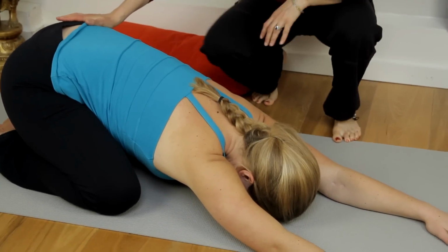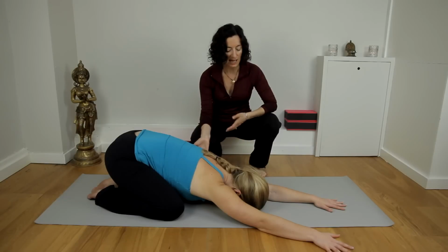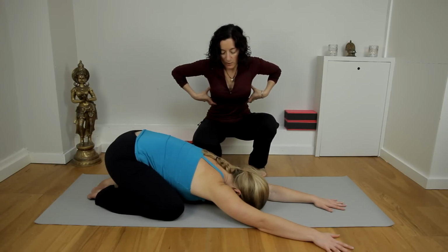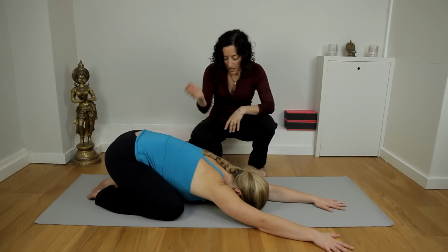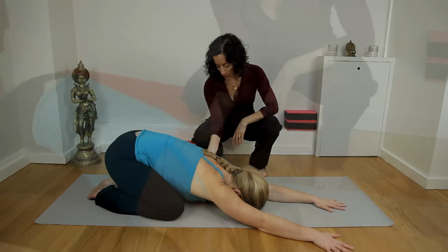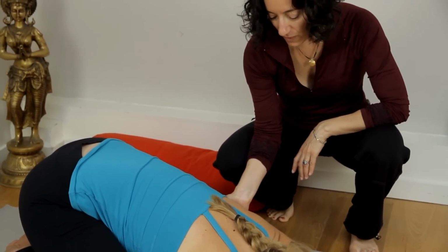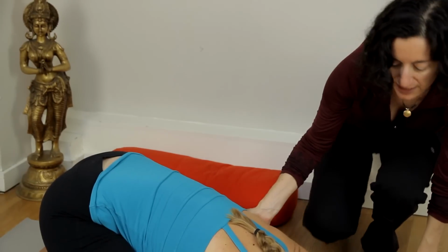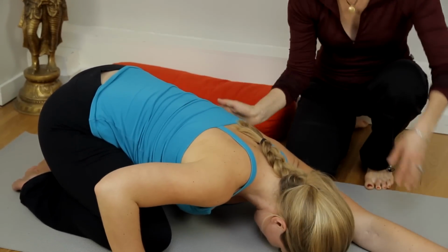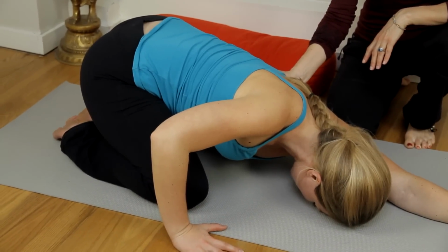This is really nice for opening up the side body. So after surgery, really after any kind of illness or trauma, the muscles between our ribs can get so tight. So I want you to take some deeper breaths right now into your left lung. Perfect. Even into your left armpit. And if it feels good, you can even bend your right arm and use your right hand, perfect, for a little bit of leverage to open up more.